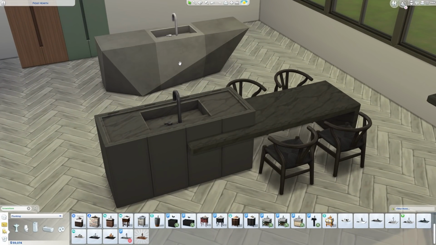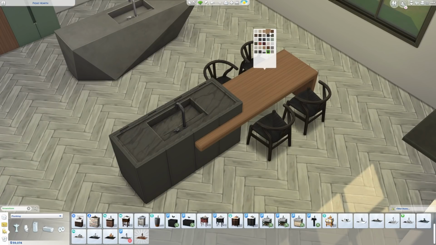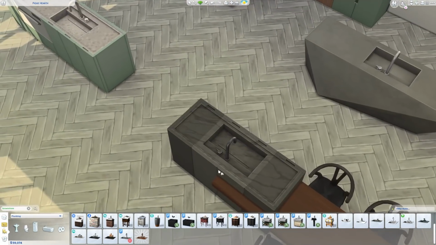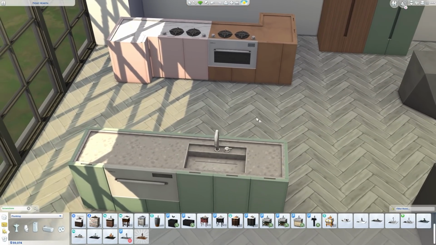So we have this one, which is purely a statement piece. And then this one's a little bit more practical because you have your seating as well. And then this comes in all the same swatches I gave you before because I'm nice like that. So then we have shown the sink, and let's go on to the other appliances.